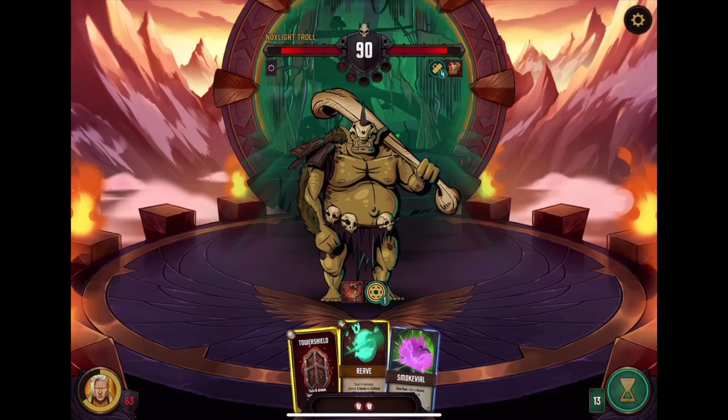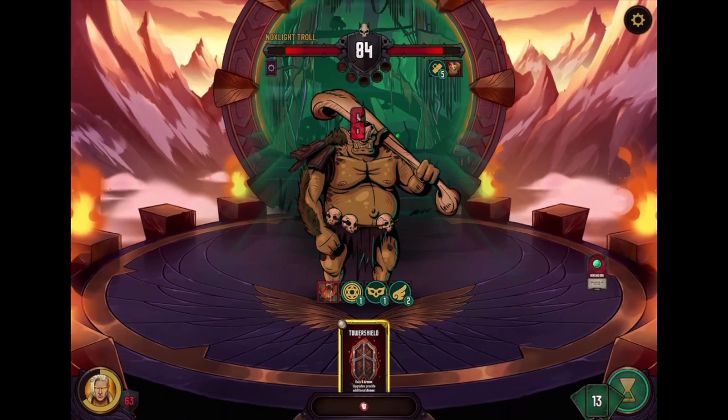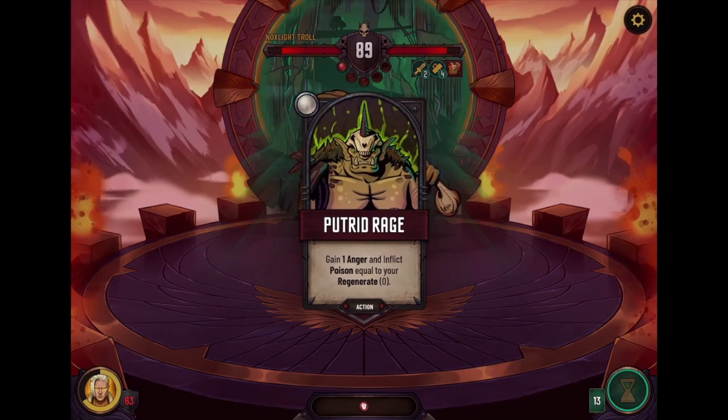Yeah. Okay. So, take that, fiend. And then we can read for a little bit more damage, and we will ignore armor at the moment, because we don't need it. And it'd take an energy to get another card.